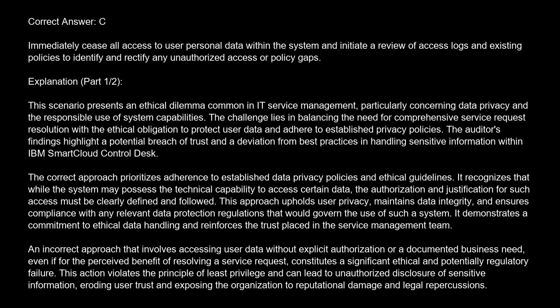An incorrect approach that involves accessing user data without explicit authorization or a documented business need, even if for the perceived benefit of resolving a service request, constitutes a significant ethical and potentially regulatory failure. This action violates the principle of least privilege and can lead to unauthorized disclosure of sensitive information, eroding user trust and exposing the organization to reputational damage and legal repercussions.